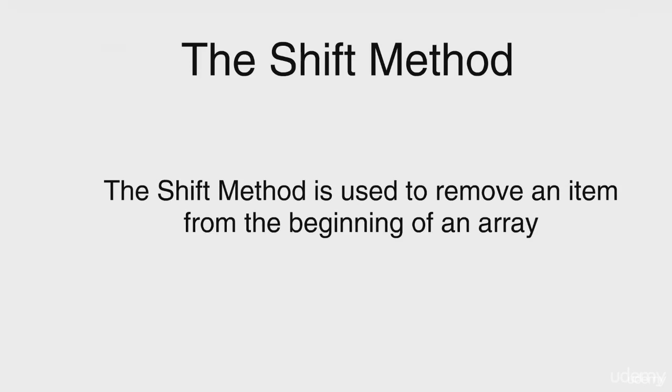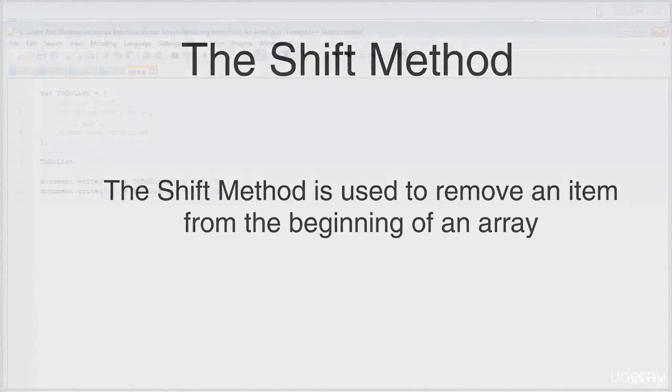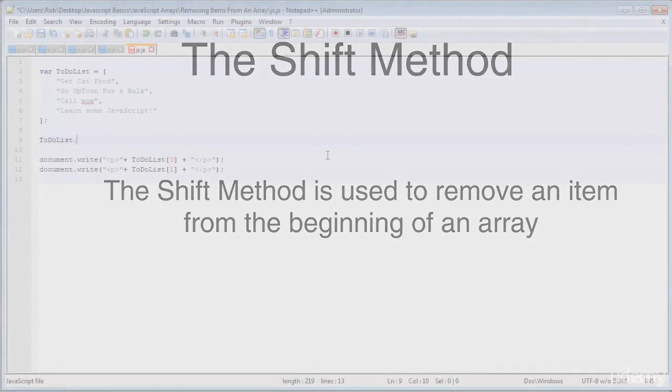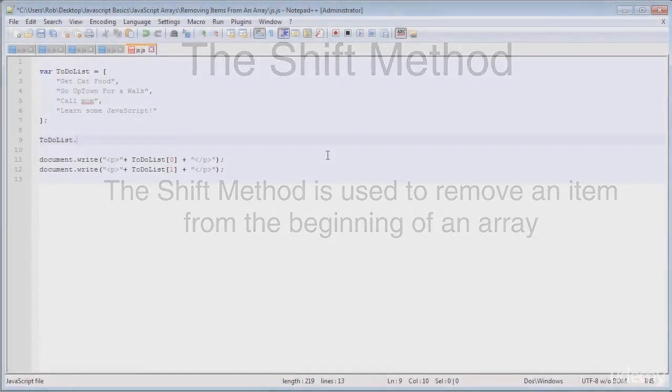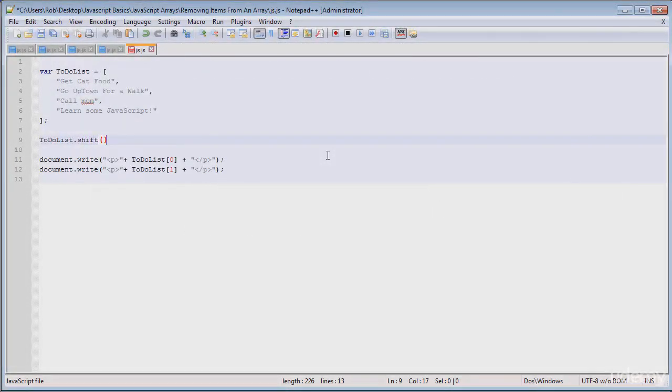Now, let's look at a live example of how we can use the pop and shift methods to alter the items of an array. So we got our program here, and I'm going to start off with the shift method. In this bracket here, I'm going to add the actual array item that I want to remove from an array. So if I add in 0 here, it's actually going to remove the first item of an array and get rid of it. So all of a sudden our items will be shifted downwards. And you'll see what I mean once we preview this work.